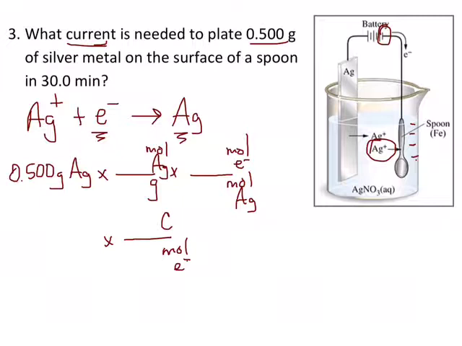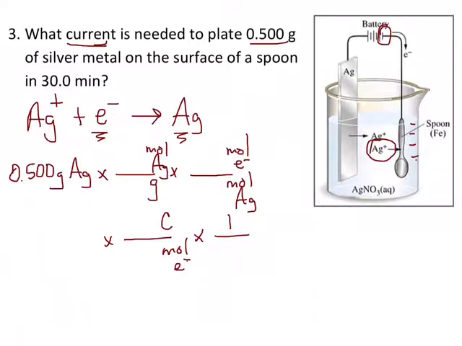Now remember that current, the thing we're trying to find, is charge divided by time. So we don't want to get rid of coulombs now. We've got coulombs, which is good. We want to end up with coulombs per second. That's what current would be. So to get the per second, we have to divide the charge by the time. So I'm just going to put a 1 on top of the next multiplier. And the time here was 30 minutes.